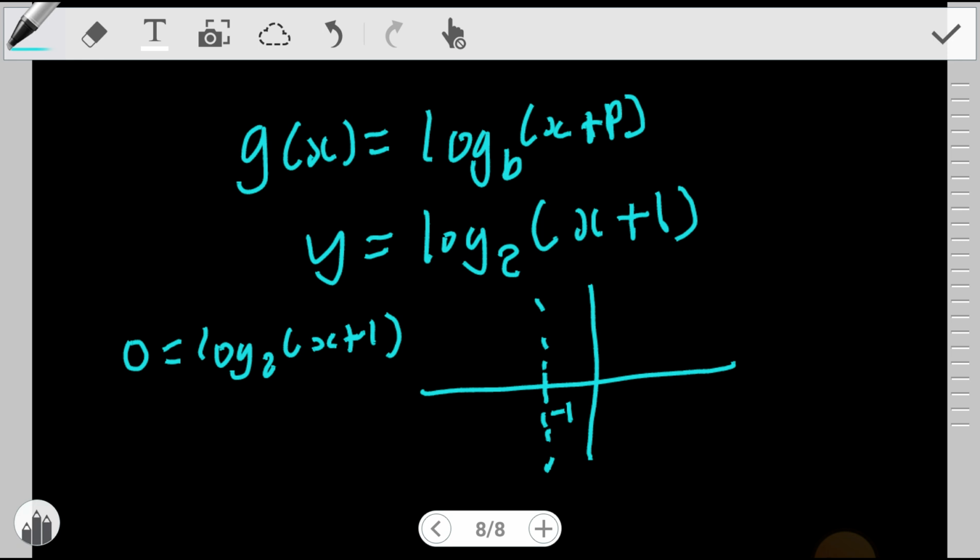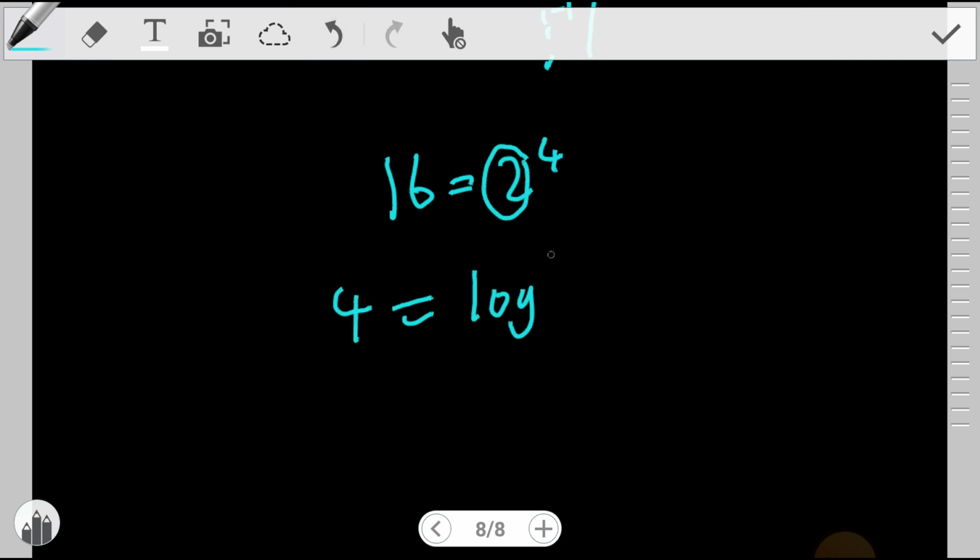So the first thing you must know is how to convert exponential form to logarithm form. So for instance, if we've got 16 and we've got 2 to the power of 4, when you convert it to logarithm, the exponent always becomes the subject of the formula. Then we've got log, and then the base is still the base, right? And then we put 16 here. 16 has no choice but to go there. So this is pronounced log 16 base 2. So the base is always the base. So that's how it is.